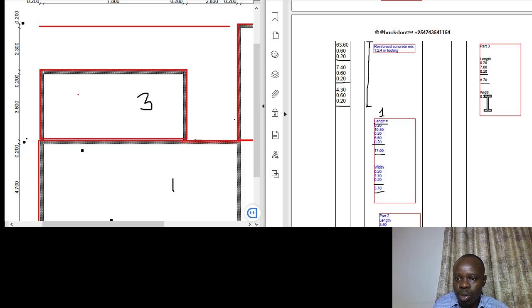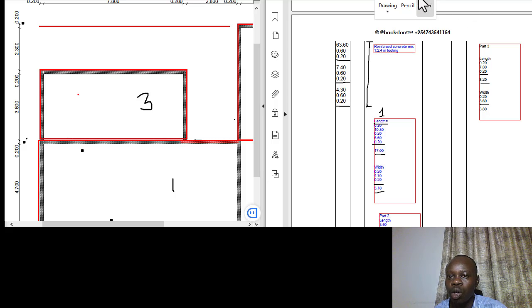So 0.20, and then we add 3.60. That should give you 3.8. So once you have 3.8 as the width, then you can confidently say that all the parts that you needed are complete.